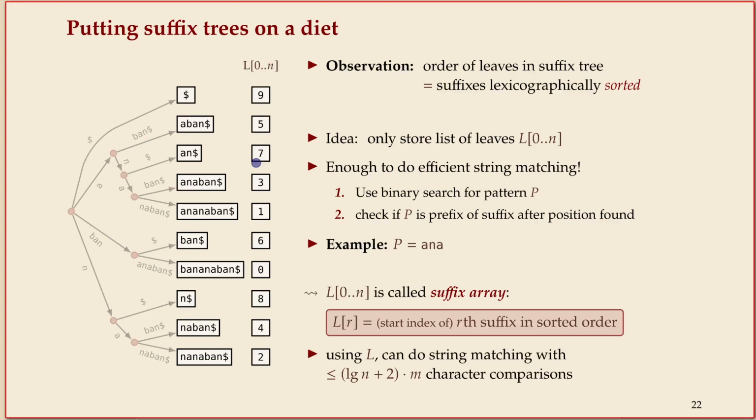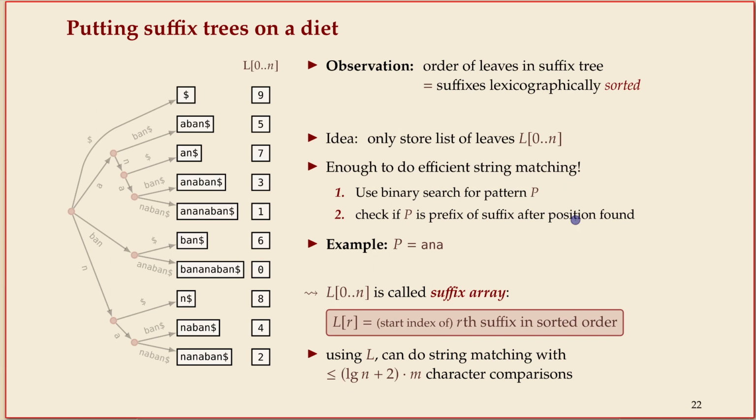So formally, the suffix array is just this list of indices, one array of numbers. I've explained this already, but here it's listed again. Note that it has indices from 0 up to n inclusive, because we add this dollar symbol, so we have n plus 1 characters in the text, right? Same as before. And to say it again, the r-th entry in the suffix array is the r-th smallest suffix in lexicographic order. And what we have in the array is the starting index of that suffix.